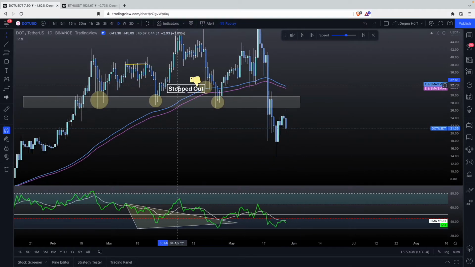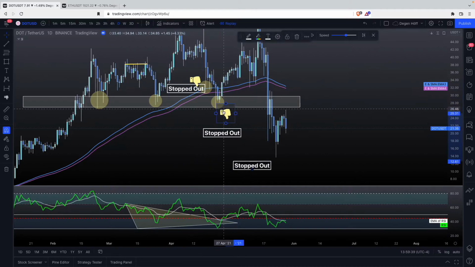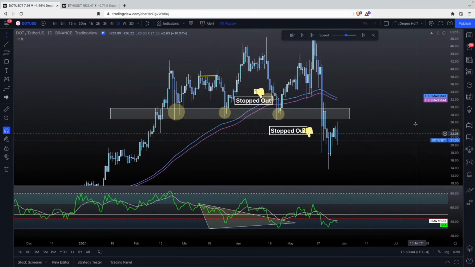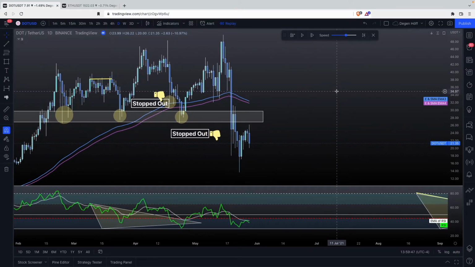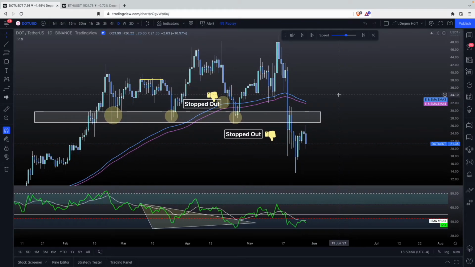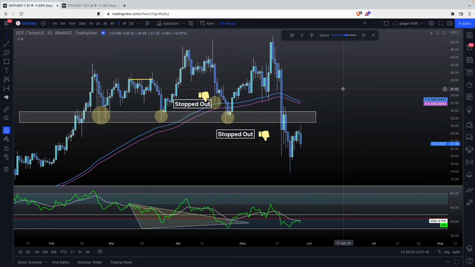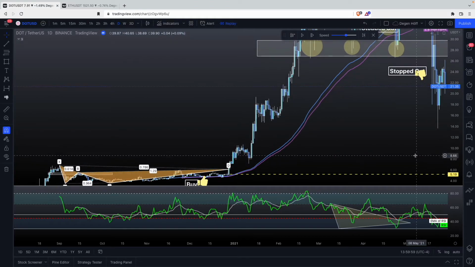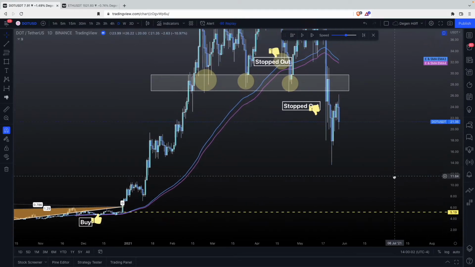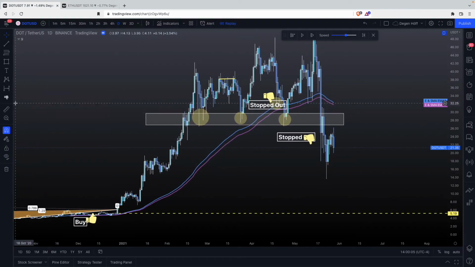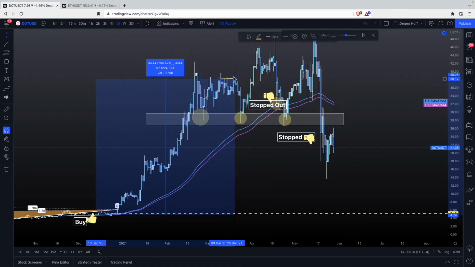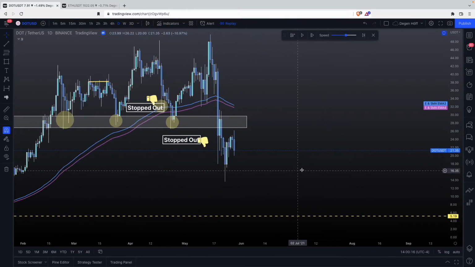So stop out. This would have been now 1 for 4, but you would still be up a lot of money at this point. 25% win rate. Your downside on these stops would have been between 1 and 5%, just based on how much you're risking on every trade. The move up would have been from way down here. So if you held your position from the entry down there, basically here's where you would have got out originally, 705%. So you would have murdered this one based on the strategy.